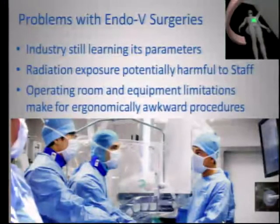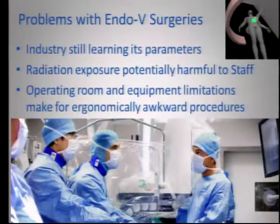Now, it sounds like we're the end and the answer to everything, so you can go home and we've solved all the problems, right? But no, that's not the situation. We are limited, and part of the reason is that we're relatively new. We're learning what our strengths, weaknesses, and limitations are. One of the big things in the industry is how we balance two issues. One is the radiation exposure, not only to the patients, but to us as doctors and to staff. The second is that the operating room and the equipment are ergonomically unfriendly in many procedures.